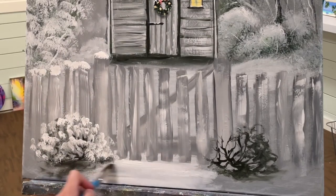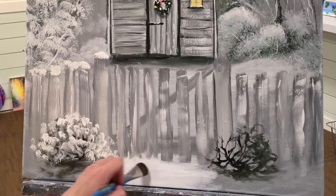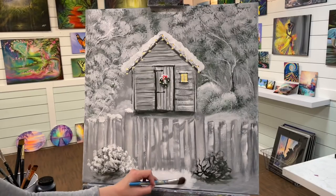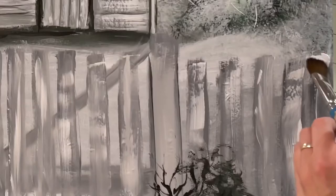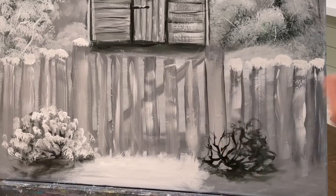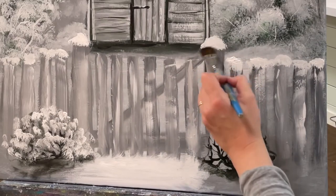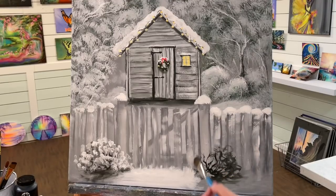I'm gonna add fresh coat right down here and have it slightly coming up the base of this gate right here. Bring the height up of the snow here. A little push and twist like that will give it more of a rounded look.